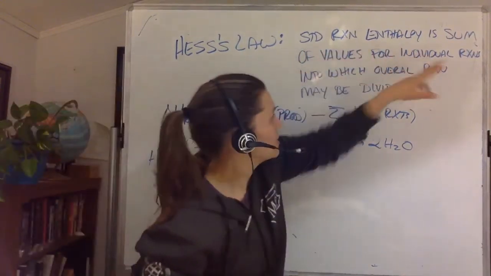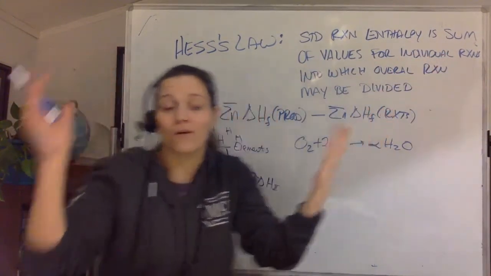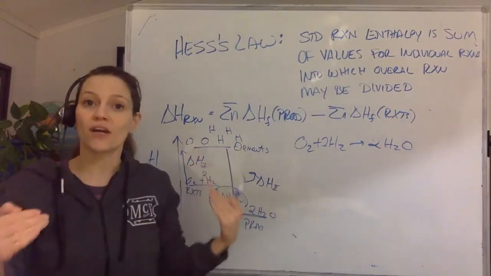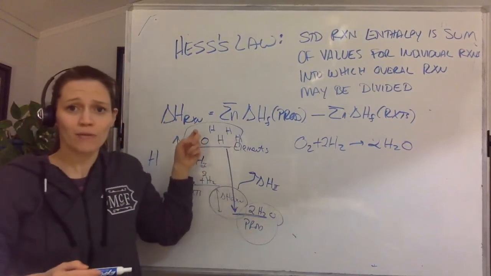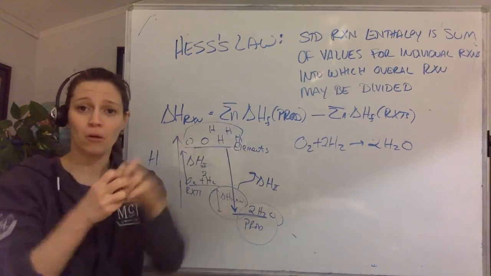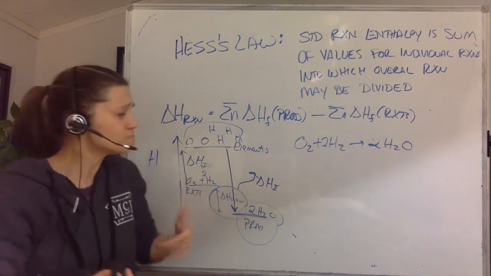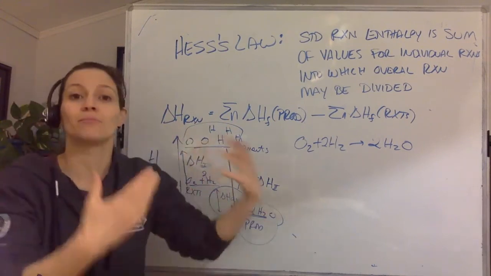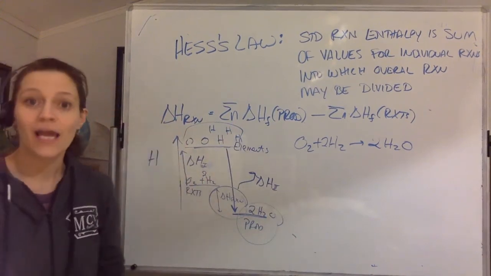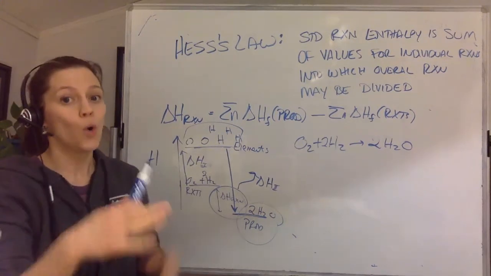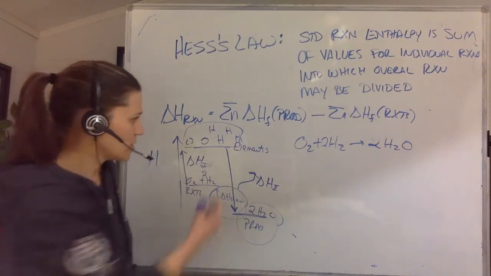The standard reaction enthalpy is the sum of values for individual reactions. Those individual ones can be theoretical. They can be fake as long as they yield the final product, which it does. It doesn't actually happen this way. You don't have little hydrogens and oxygens all breaking apart and then all finding their friend and then all getting back together. No, that's not the way that mechanisms happen. But that's how we theoretically depict them, which means that Hess's law works and we just add these things together. And as long as our sign convention is correct, we're good in terms of determining the enthalpy. Okay, cool.